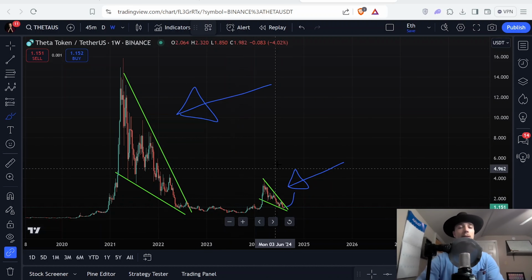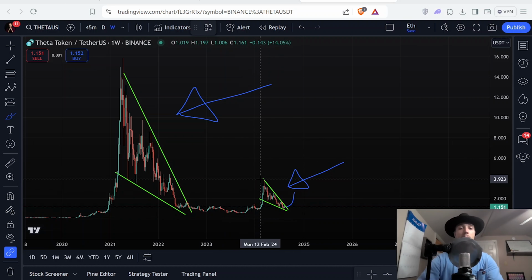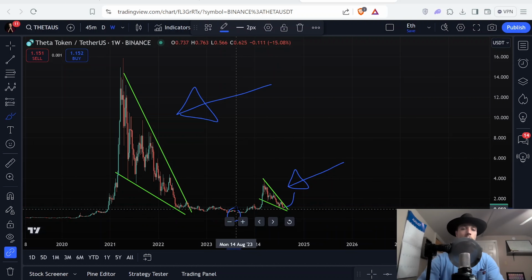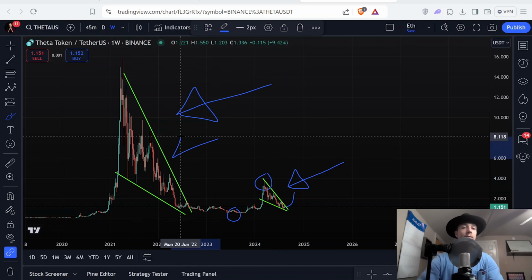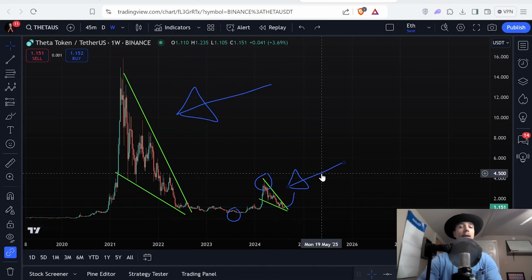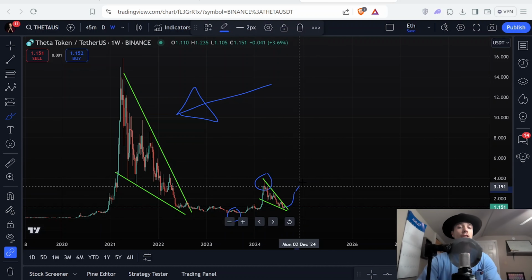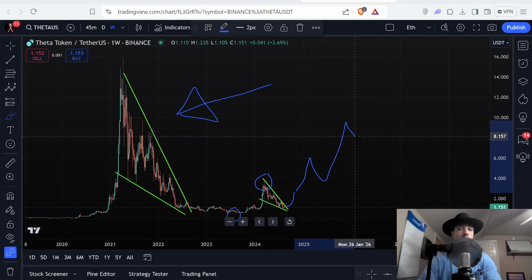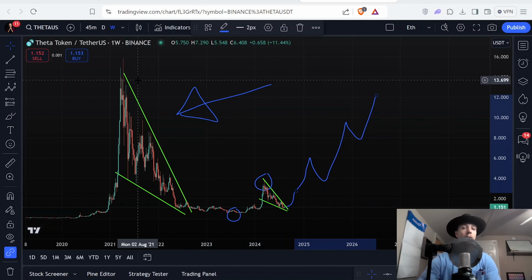We've only started to see a little bit of the bigger breakout. That move from about 68 cents up to about $4, from here up to here on Theta, was the beginning of the fruition of this breakout. But in order for it to really take full effect, that bigger falling wedge is actually suggesting a bigger breakout in a bigger time frame here on the weekly time frame.